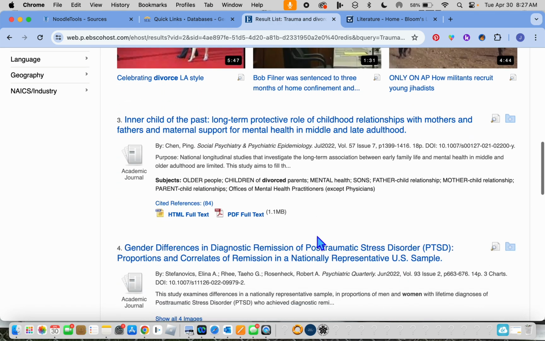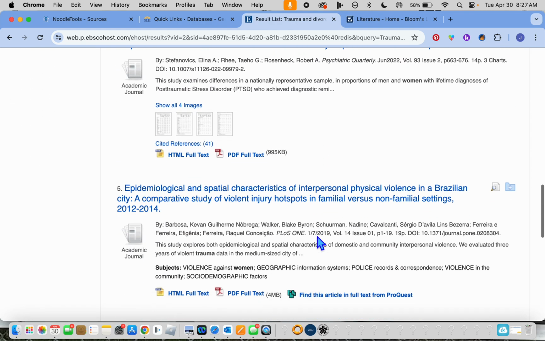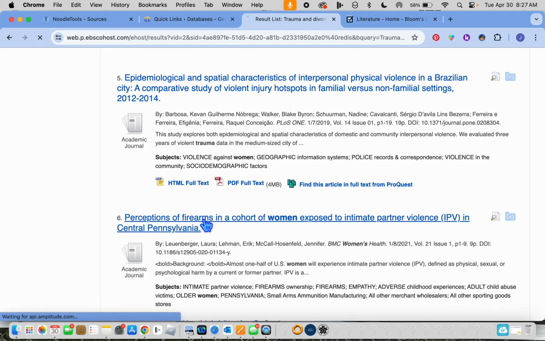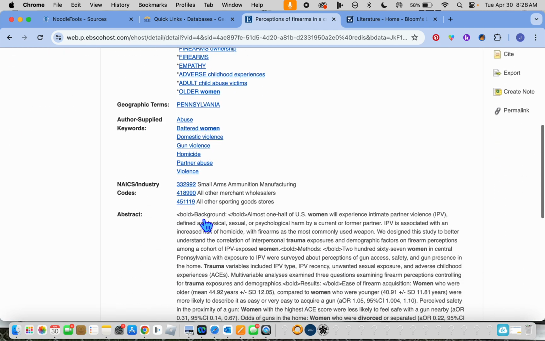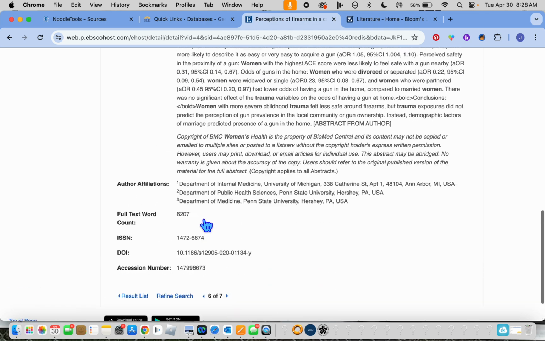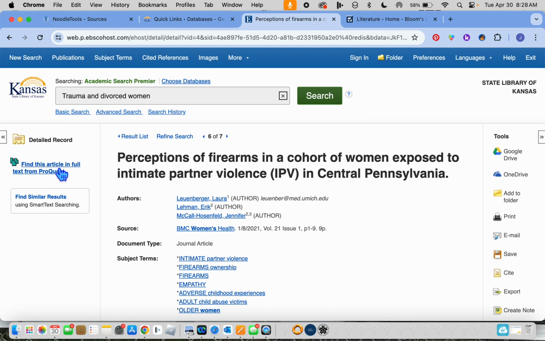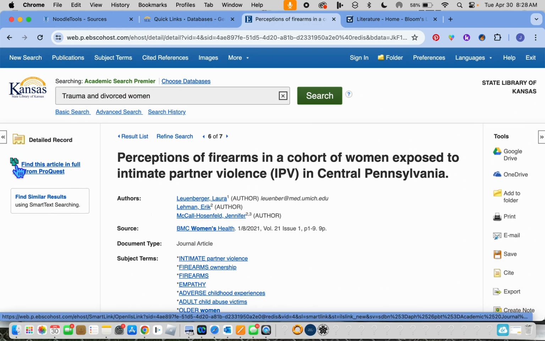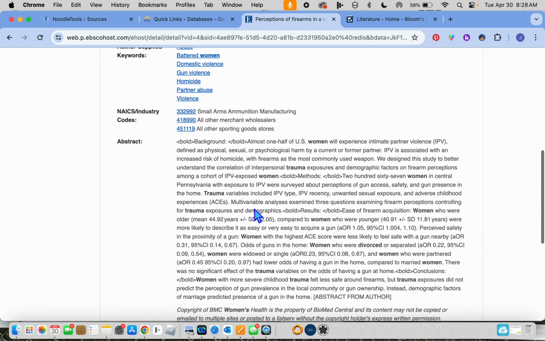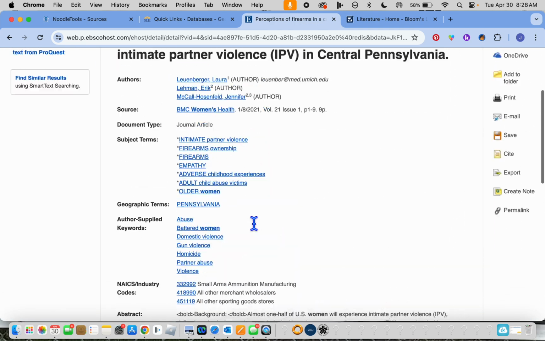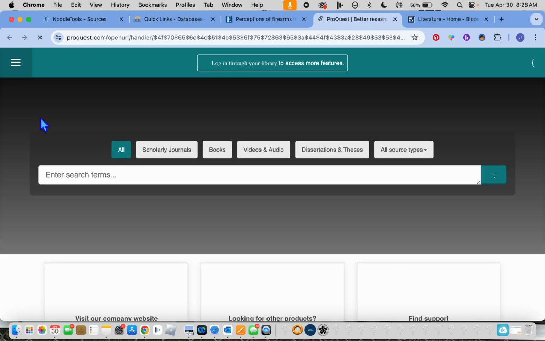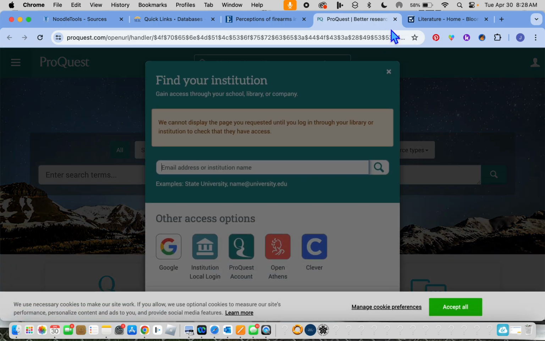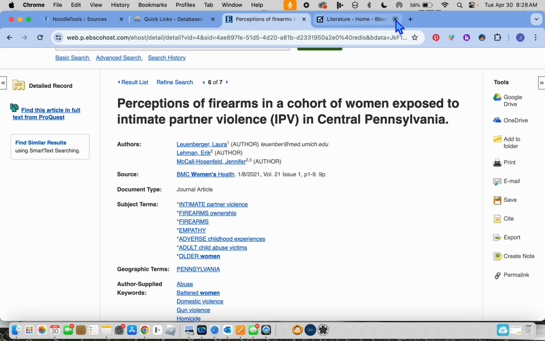And then if I see an article I'm interested in, again, you're just going to click on the title. Then to see the article on this one, you're just going to scroll. Oops, this is just an abstract. Oh, there we go. Find this article in full text. A lot of times they'll just give you the information right here. And you will find the article over here on the left by clicking on the title. And that will actually open the article for you. So just remember that's where you need to go to find that article.